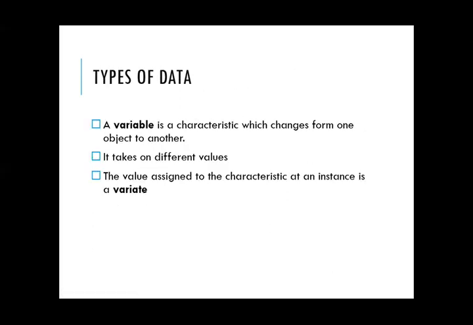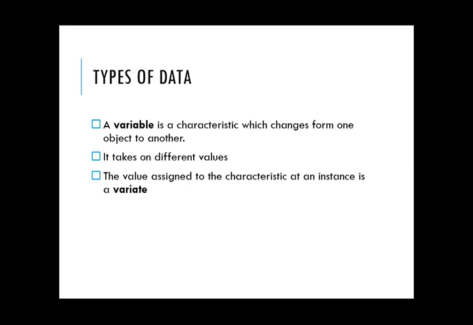Okay, so we've talked about the two branches of statistics. Now the next thing we want to look at is the types of data we can have, because basically we are talking about data. If statistics is basically about data, then we need to know the orientation or the nature of data itself. To understand data, we need to understand two main terminologies.